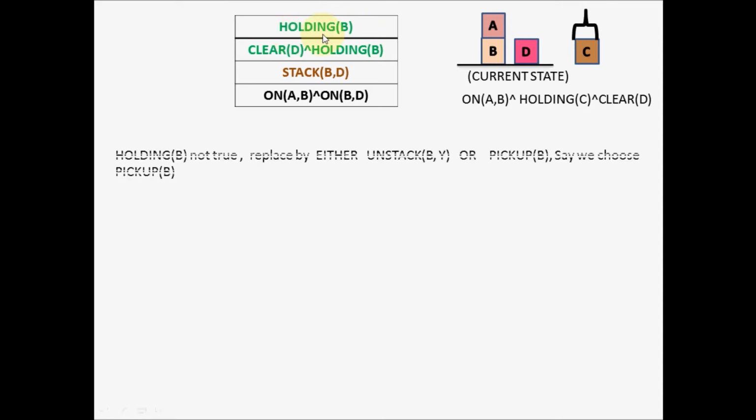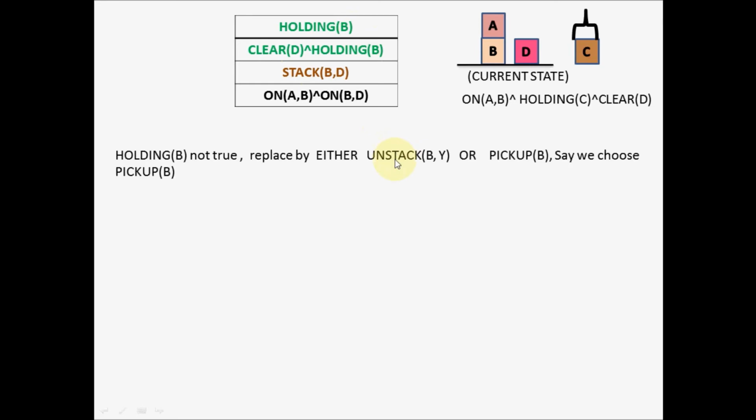Okay. Now here, the unstack action, if you just go back and check unstack x comma y, this action has a predicate called holding x in its add list, and also another action called pickup also has in its add list the holding predicate.